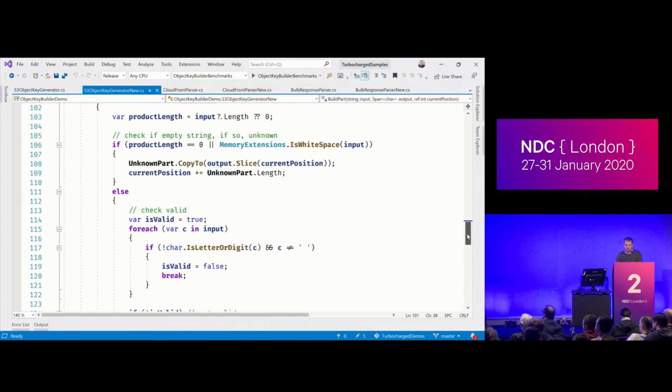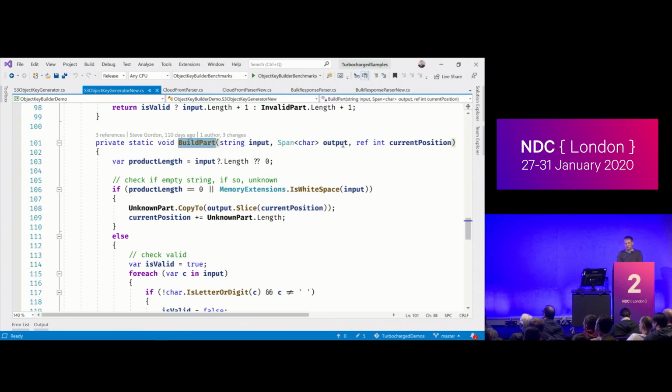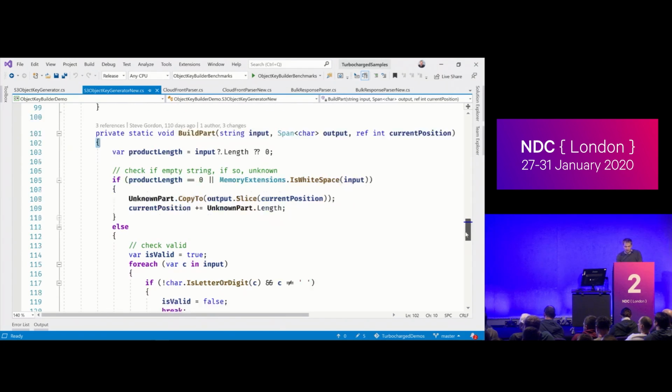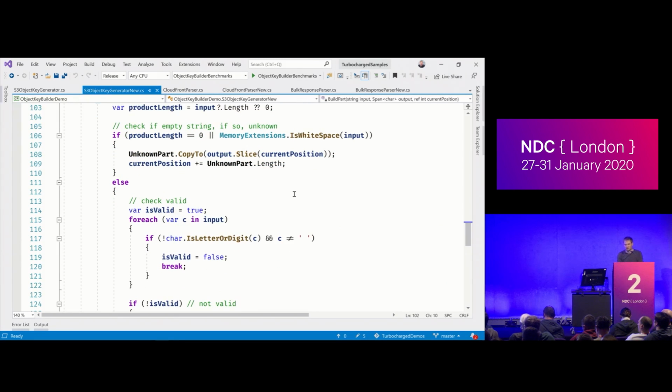What I pass in here is the part that I want to start including, my span, which is that output working area, and by reference I pass in the integer which tracks my position, so that I can update my position as I go and slice to the appropriate point in the character array as I'm building it. So I'm basically doing what I did before, but slightly more verbose. If it's zero length or white space only, then use the unknown part. And you can see here we're copying it into that span, starting at the slice that begins at this output position. At the start of this, it's 0. Then we update that position so we know how many characters we've written in. The next time we do a slice, we'll start from there, and we can continue writing into it.